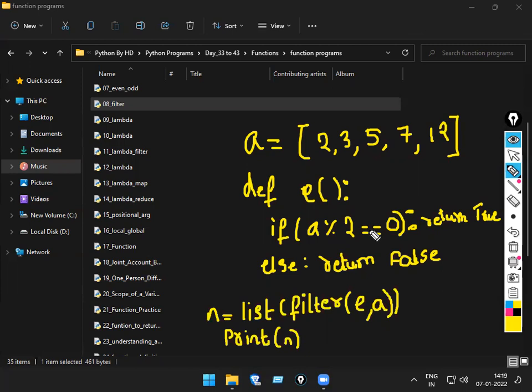From the start till now, have you not done even-odd programs or something? Did I apply the functions topic there? No. But why are we applying it here? To make our code very small. Where within one logic, I can write many things, where my program can be sufficient. That is the proper way of coding.